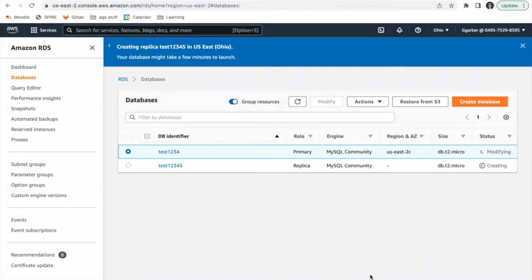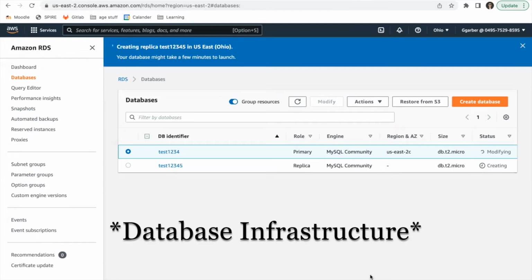And now we have to wait a few minutes for it to launch as well, but it's essentially going to be the exact same thing, except you can only do reads from it. You can't write to it. So in any workload that you may have, if you have a bunch of reads and it starts slowing down your database and starts slowing down your workload, read replicas are a great fit. And once these load up, you'll have your highly available infrastructure.